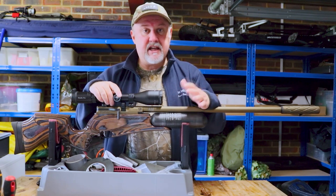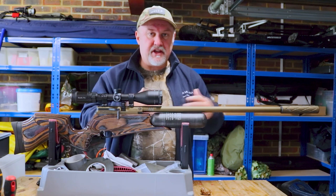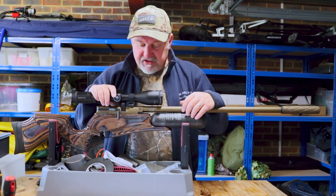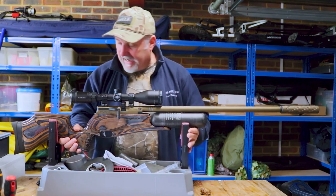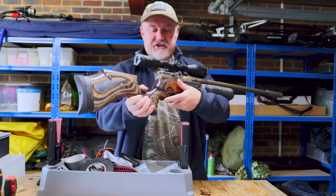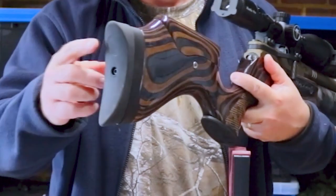At some point I'll get out to the range and put this on the long range to see how it shoots, but I wanted to do it indoors today to show you the other rifles as well. Forgive me if I'm very gentle in the way I handle this — starting at the back, because it's not mine.